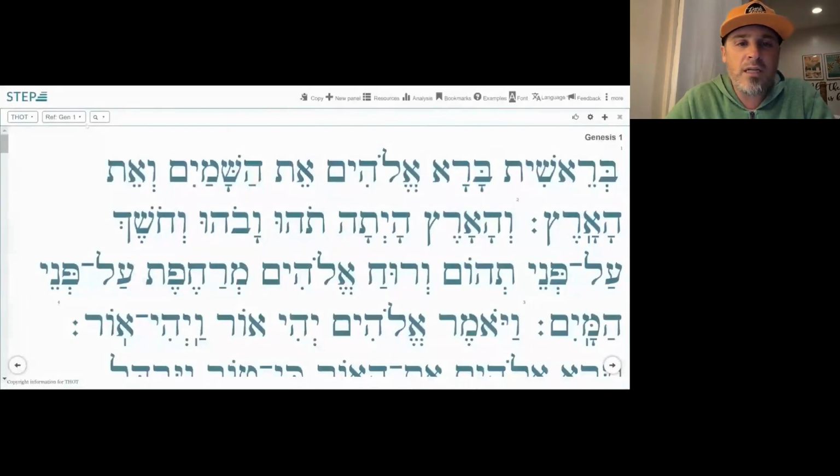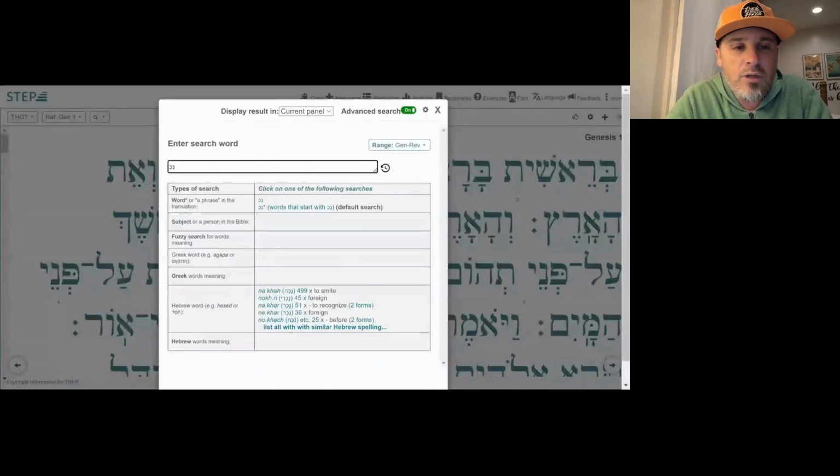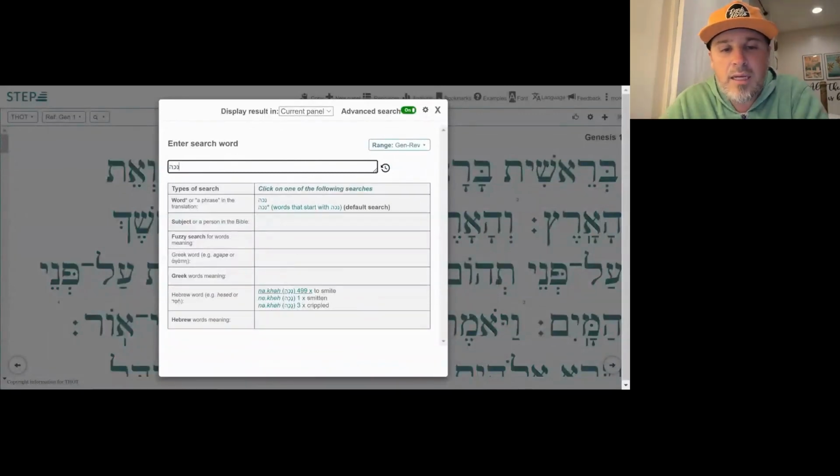In view is the Hebrew root Nakah, Nun Kaf He, and it has the meaning of to smite. Nakah, he smote, he smited, however you want to do that. So let me pull stepbible.org up here, and we'll have a look at it together. All right. So that should be appearing on the screen. There it is. And I got my keyboard set to Hebrew. I'm going to hit search, and I'm going to type that in. Nun Kaf He.